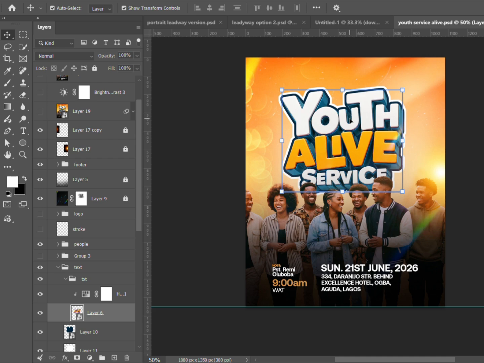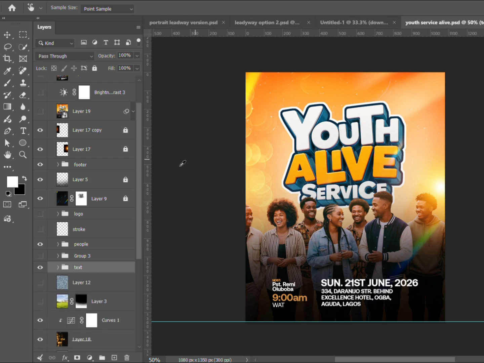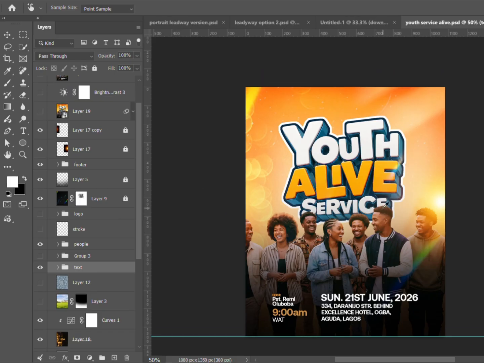Okay, so this is the text, although this is not the exact color that we have, so I changed the color a little bit to this blue. Of course, just come to your hue saturation and just sample the color. This is a sample. Then you can always play around with it, right? So that is that. Let us try and just add one or two things. Of course, the logo of the church has to be there.